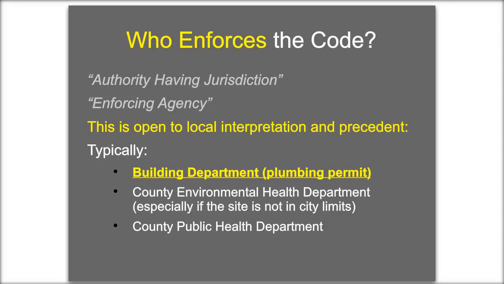So the building department is almost always seen as an enforcing agency for graywater, though in some cases the county level environmental health department is also seen as the enforcing agency, especially if your site is not in a city limit. So if your site is in the county but not a city, most likely the environmental health department will be your enforcing agency, and probably also the county building department. And then sometimes the county public health department is also viewed as the enforcing agency in that community, sometimes zoning, sometimes grading. There's a lot of different departments that might be seen in that community as the enforcing agency. So you want to find out for sure who in your community and your site is going to be the enforcing agency, and it might be more than one department.